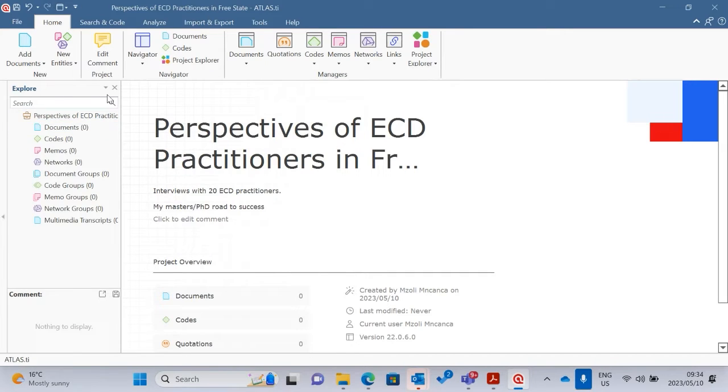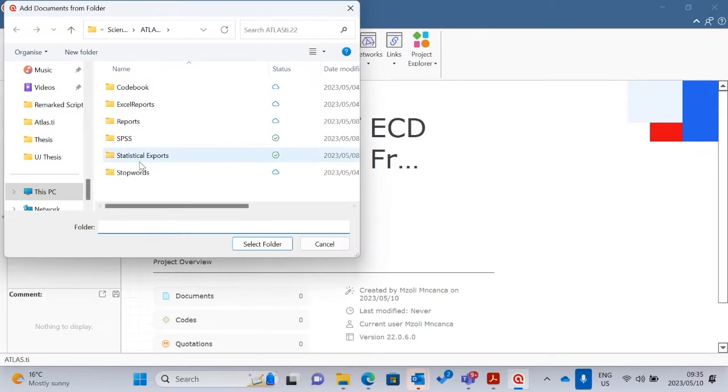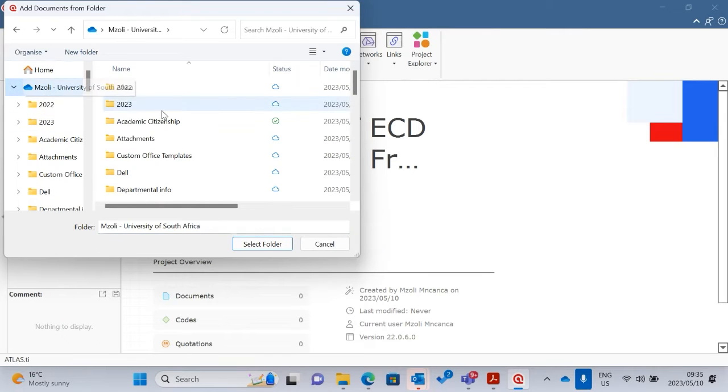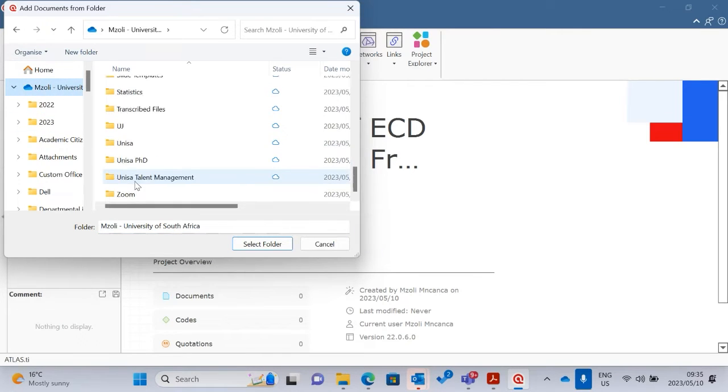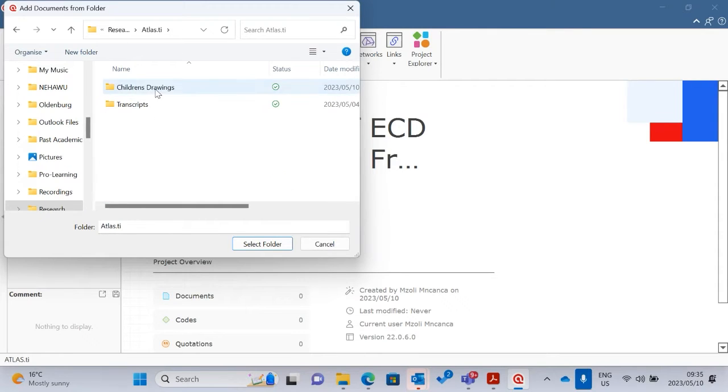So this is another way. I'm showing you the second method to add your documents to Atlas TI. Instead of selecting add files, you select add folder contents. So I'm going to add a folder instead of one by one. I open my research folder and then Atlas TI transcripts.